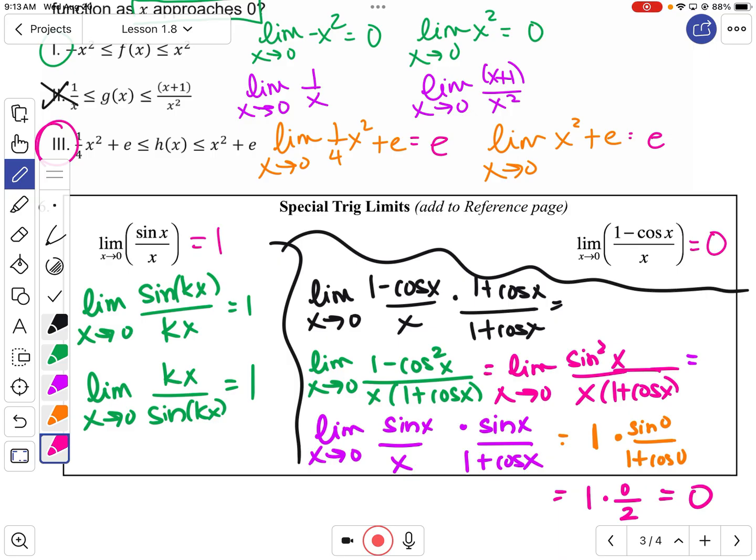Right? So we're going to be able to use that limit as x approaches 0 of sine x over x to help us prove other things. Likewise with that 1 minus cosine over x, it's equal to 0. That's why. You're not going to have to do that all the time. I just wanted to show you that I wasn't just pulling this out of nowhere. So let's put those to use to see if it will help me to evaluate some other trig limits.